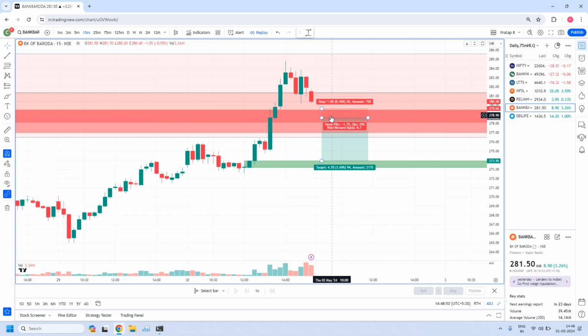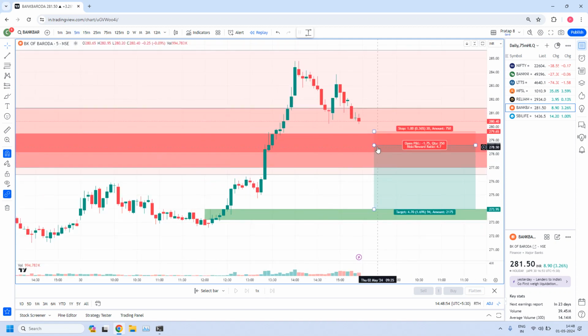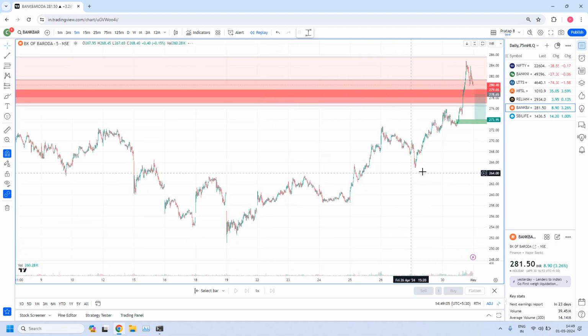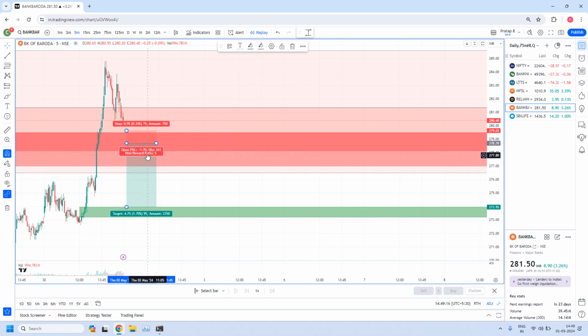What is the current time frame? 5 minutes. The current time frame is 5 minutes, so you should go further down to the 1 minute level and see where exactly the order flows are. And what is the adjustment? Instead of here, I am moving this tool. I am making sure that at least 1:5 RR is there. If my prices enter this area, I will take a trade.